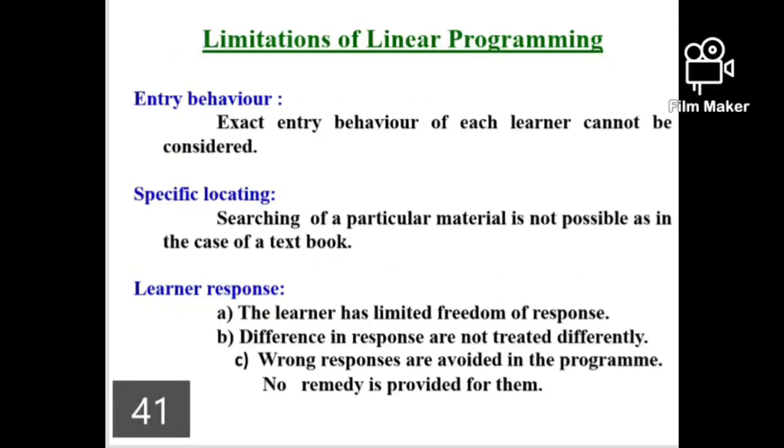Limitations of linear programming. Entry behavior. Exact entry behavior of each learner cannot be considered. Specific locating. Searching of a particular material is not possible as in the case of a textbook. Learner response. The learner has limited freedom of response. Differences in response are not treated differently. Wrong responses are avoided in the program. No remedy is provided for them.